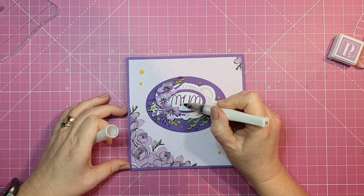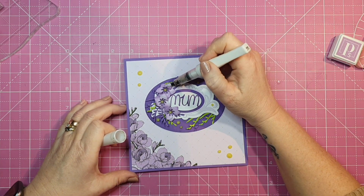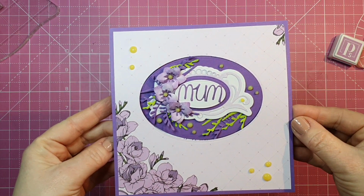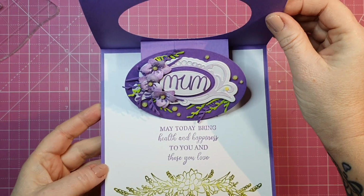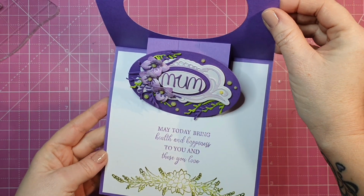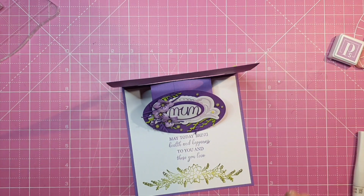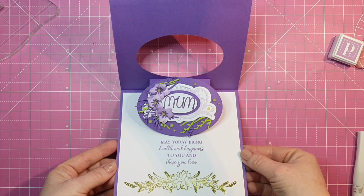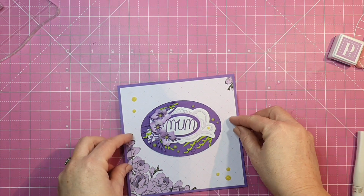And I'm just doing finishing touches here with my Wink of Stella pen, and I have to say it's very hard to get hold of the Wink of Stella or the Spectrum Noir sparkle pens at the moment. But there you go, that's our second card, our floating oval pop-up panel card. And again, as I said, this is inspired by Dawn from Dawn Stamping Thoughts. She made this in the American size, but I thought this would be lovely in a 6x6.